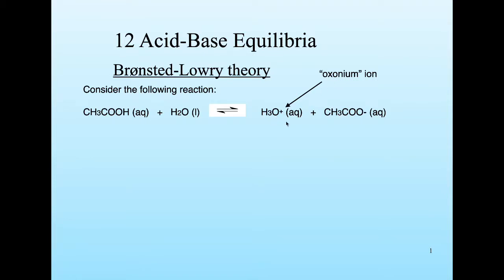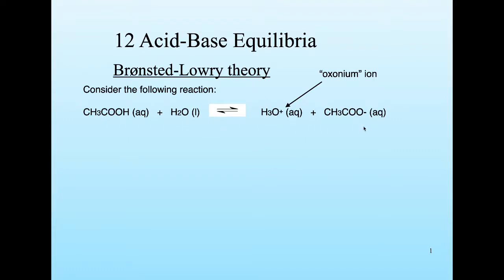Okay? Now this is the ion that is responsible for acidity. We've always said that it's H+ aqueous, but essentially H+ aqueous is this, because an H+ is just a proton, and a proton can't exist on its own. It's far too reactive. Okay, so H3O+ is the oxonium ion.